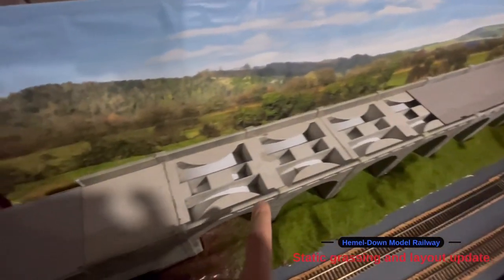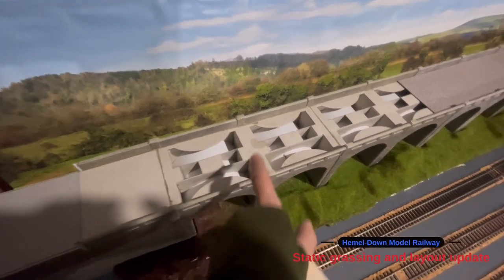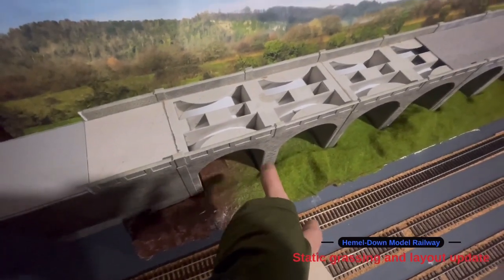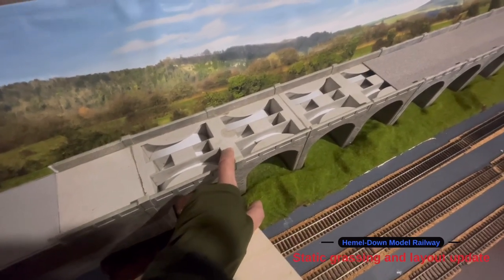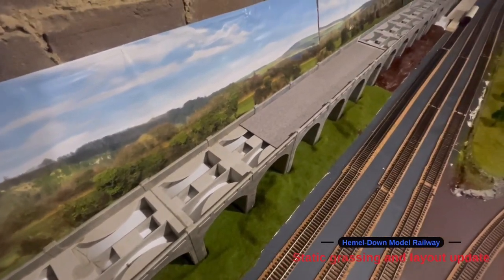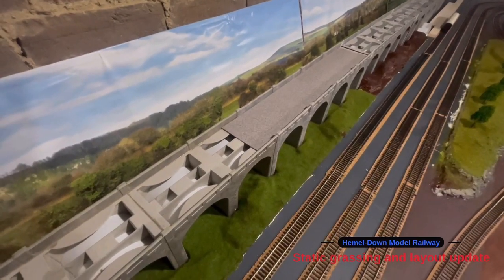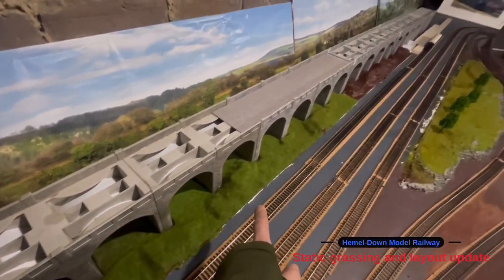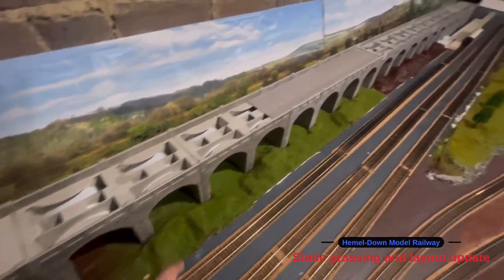Then what I'm going to be doing is putting some holes in through here, and then equally into and through down the bottom of the baseboard, so that I can wire up any dropper wires, any signals that I use in the future, or any lighting that I want to do, that I can hide any wiring holes and stuff through down here. So it will all just sort of connect up underneath on this section here.